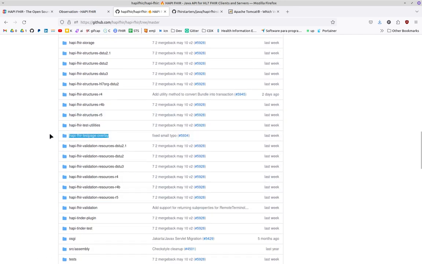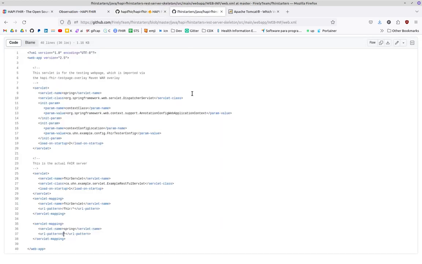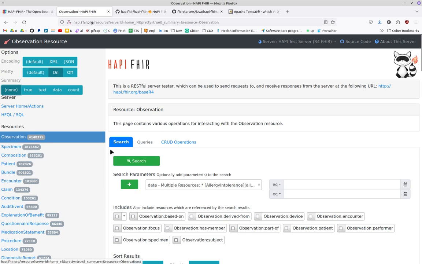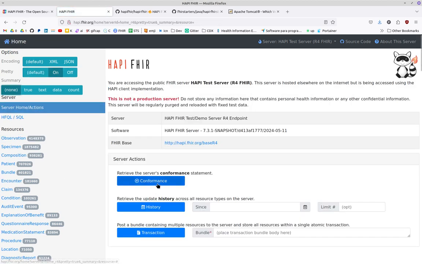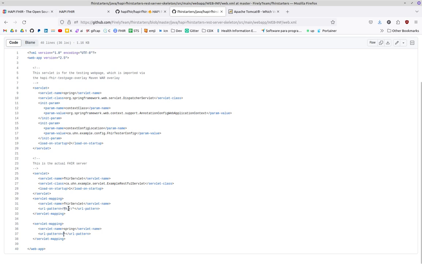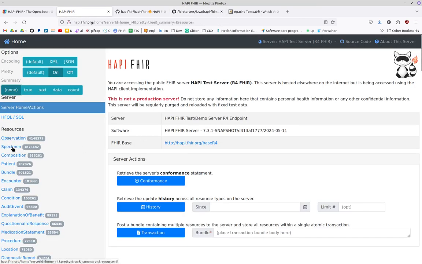is this module, and it has just this web application that is, I think, a Spring Boot application that deploys with your server. And I think when I deployed the war without naming it root.war, the overlay worked, but I didn't see any resource here. And when I tried to execute, for instance, the server actions like conformance, it didn't find the server. And the server should be under the path /fhir. It didn't find the server, so I needed to rename that to root.war, and that worked. I see the overlay, and I was able to see the resources and also to execute server actions.